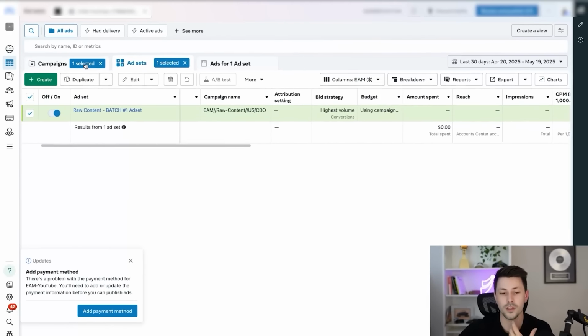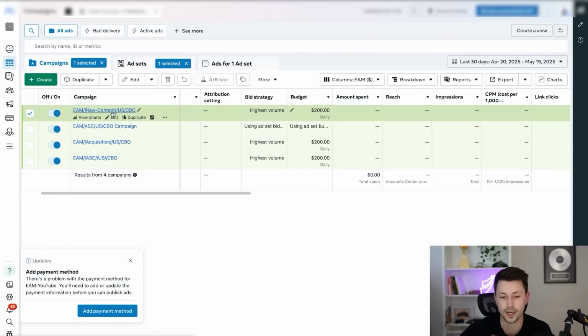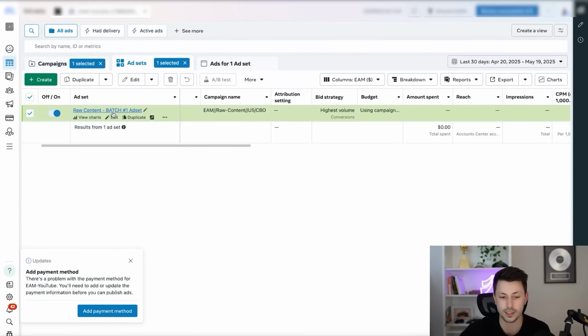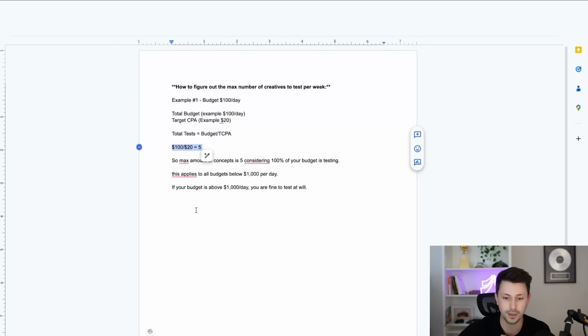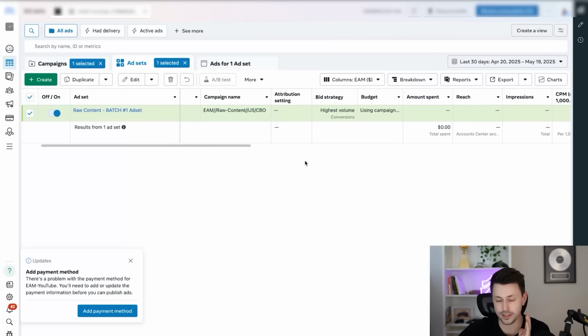But for the most part, this raw content campaign is more for brands that just have tons of volume that they want to test. And inside of this campaign, we don't really abide by this rule. We just send as many creatives in here as possible and we just see what hits. This is just where we unload things and we're not really putting a lot of intention. It's just creative that we got that we just want to throw in the account and test.